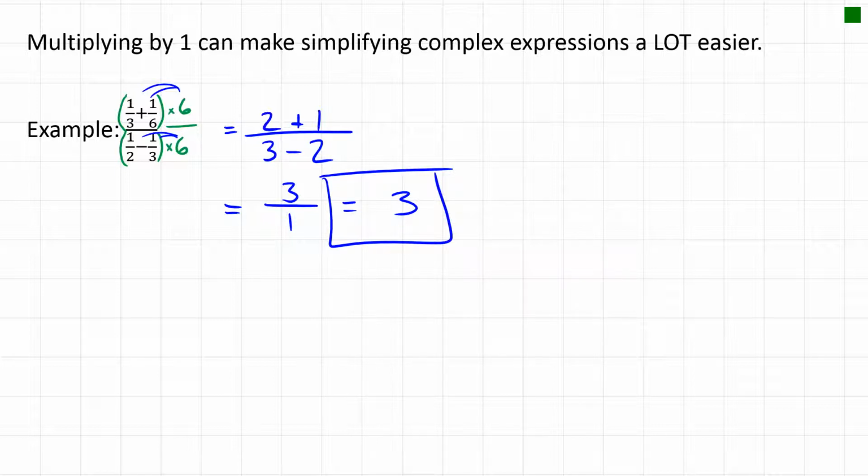Now, isn't that a lot easier than the method we did before, where we used division? This tool is going to come in very handy with complex expressions. Now, how did I choose 6? I chose 6 because it was the smallest number that would eliminate all these denominators. 6 is the lowest common multiple of 2, 3, and 6. So I didn't just pull 6 out of thin air. I picked 6 because, by multiplying the top and bottom by 6, it was going to eliminate every single denominator in those fractions.